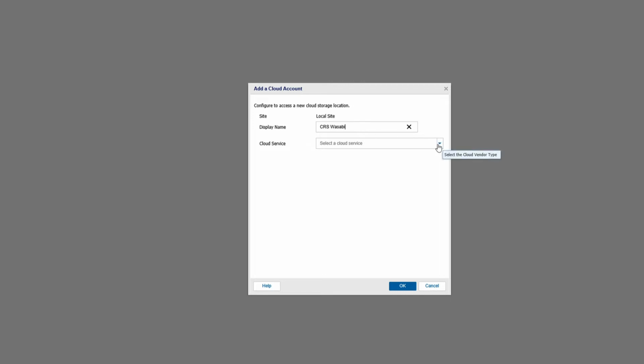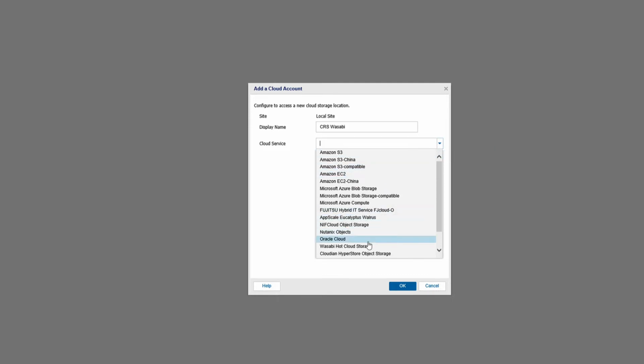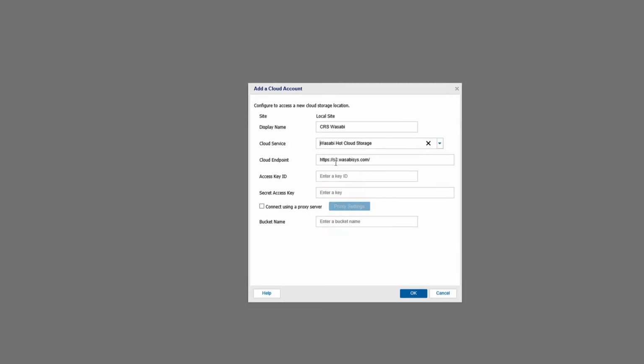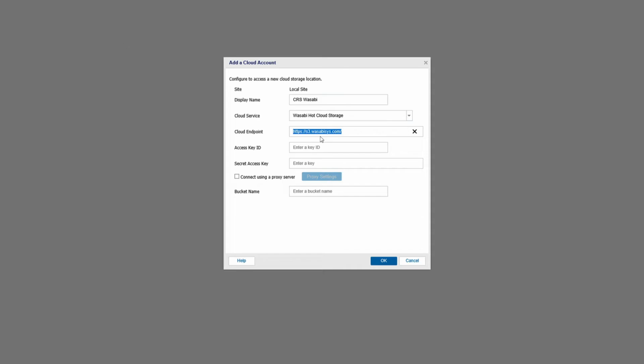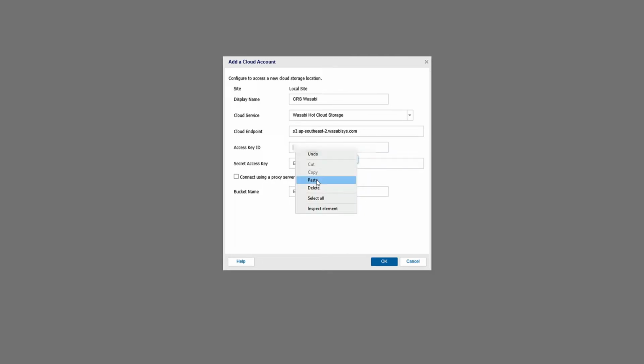The first thing we do, we create our connection, our credentials that we need to connect to Wasabi. Now, one thing you'll need to do if you want to use the Australian region of Wasabi is grab the service URL from this website and paste that in over the cloud endpoint field.